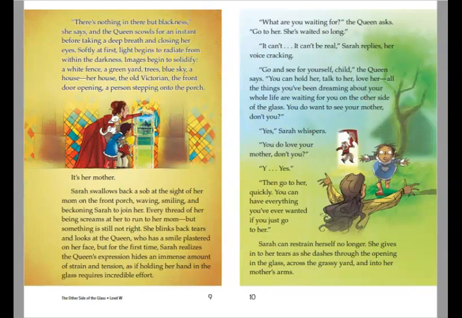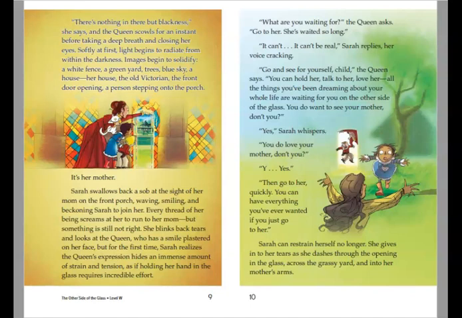"There's nothing in there but blackness," she says, and the queen scowls for an instant before taking a deep breath and closing her eyes. Softly at first, light begins to radiate from within the darkness. Images begin to solidify. A white fence, a green yard, trees, blue sky, a house, her house, the old Victorian, the front door opening, a person stepping onto the porch.